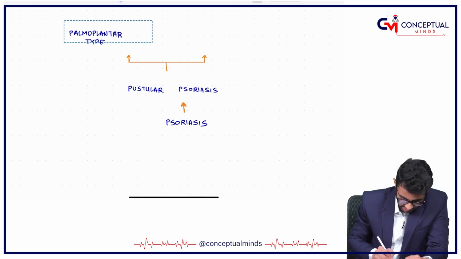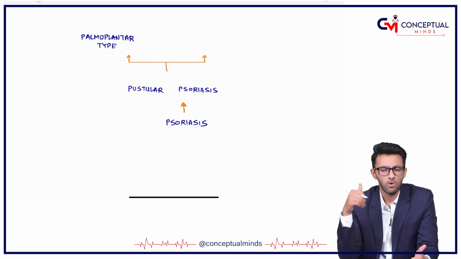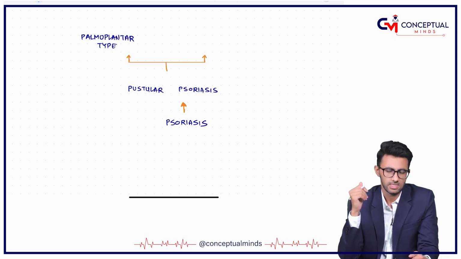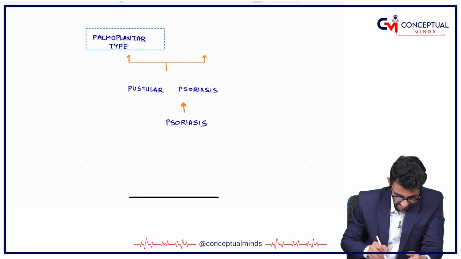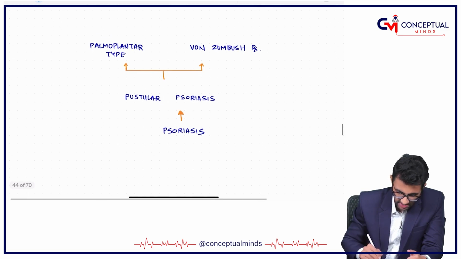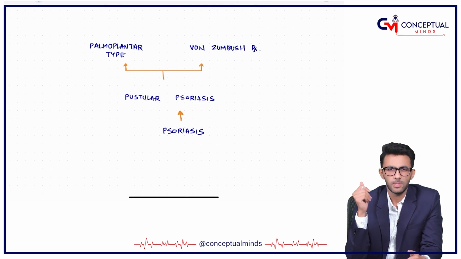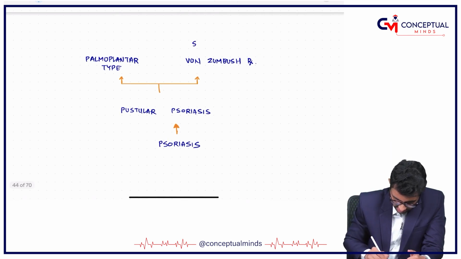Okay, and the next one is something which is similar to that, but it is very severe, where the whole body is being covered in pus, right? So this reaction is specifically known as a von Zumbusch reaction, in which we have a sea of pus appearance, right? And just after this, when we are done with the classification, we will go on and see some images. Von Zumbusch reaction, which is a sea of pus.